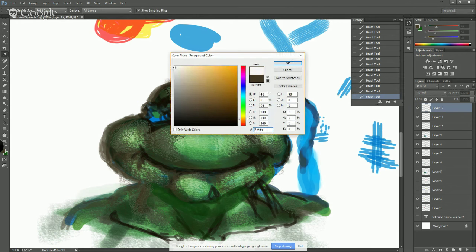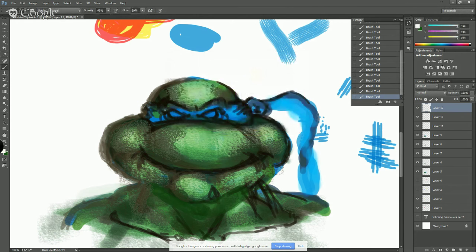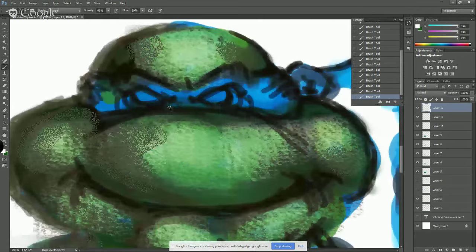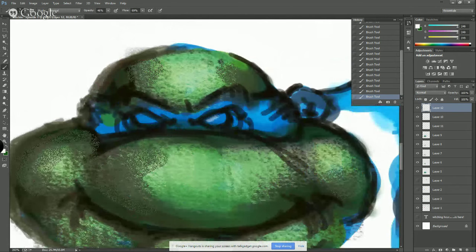Yeah, let's start giving Leo here a bit more personality. You know, like the turtle eyes under their masks, they're always just like this plain kind of white. And a blue little window. That's a classic.